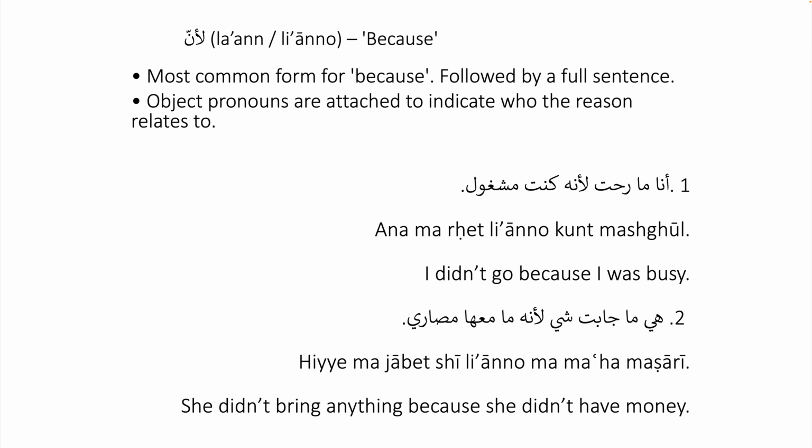So this particle is commonly used in Levantine Arabic and is always followed by a full sentence. So a full explanation, not just a noun. You cannot follow this particle or type of because, لأنه, with just one noun. It has to be followed by a proper sentence, whether it's a verbal sentence or a nominal sentence. It must be a sentence, meaning you will never ever use just a noun after this. So it's always a proper full sentence.